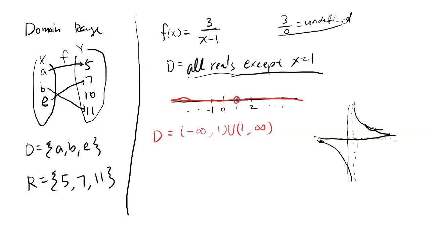And in this case, y is the output and y is the height of a point, right? So at any point, left or right is controlled by the x value, and up or down is controlled by the y value. You can see that it can go up as much as you want, and it can go down as much as you want, but you can't get to 0. You can only get close to 0, but not actually equal to 0. Same thing over here. You can have negative y values, but you can never achieve 0 itself. Then from this graph, you can say that the range is all reals except 0. So this time you have two intervals like before, but it's broken at 0.